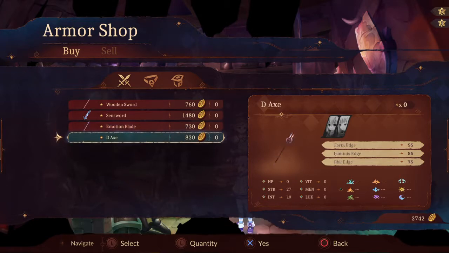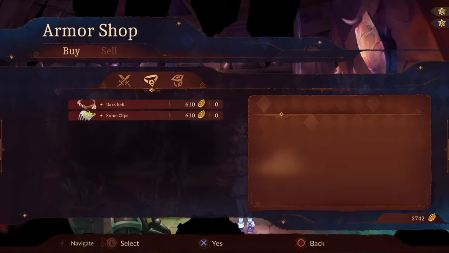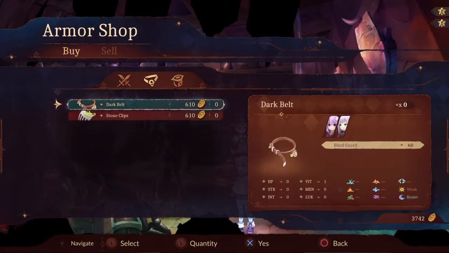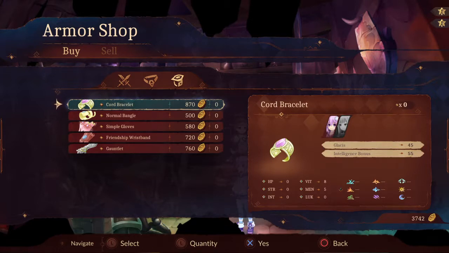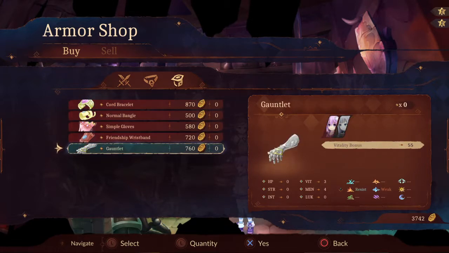So neither one of these ladies can equip this. Okay, and Chrome can't equip either of these. Dark belt. Darkness! So we can both carry that. It's not very strong, though. So I gotta waste all this money just to buy something just so I can swap items out? That makes no sense. That is bizarre. Why would that be a thing? I have to figure out what's going on here with that.